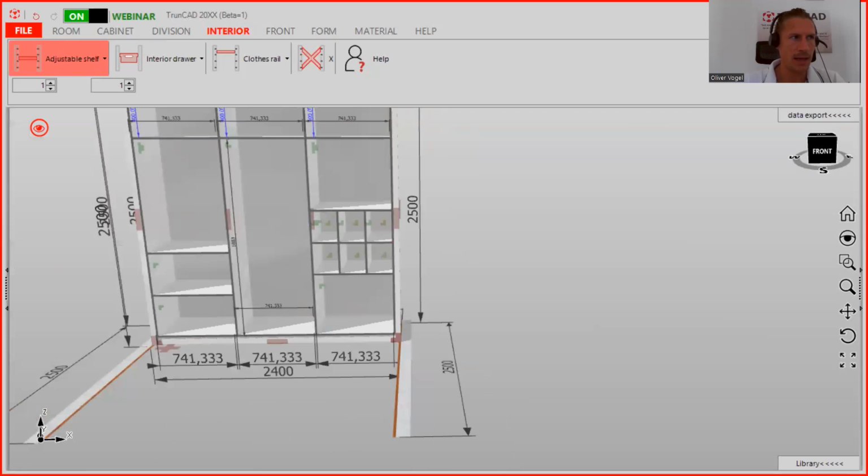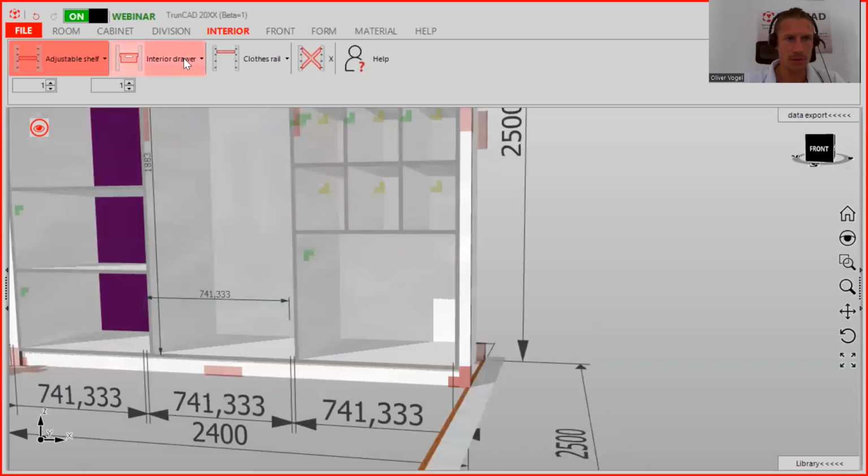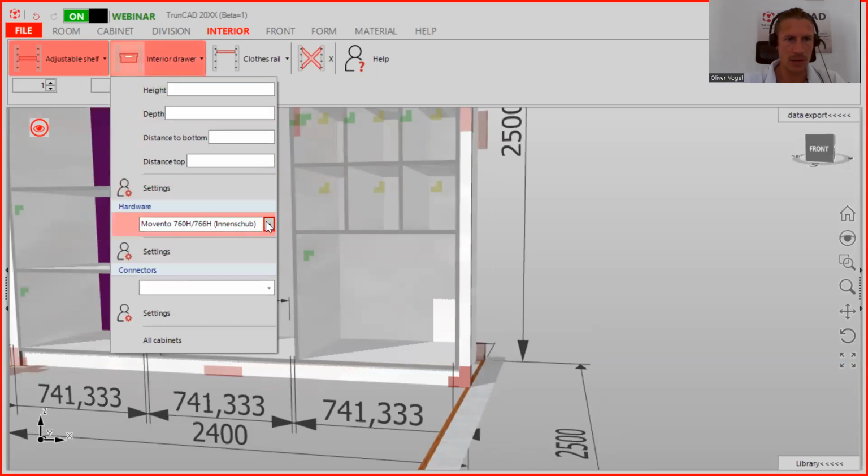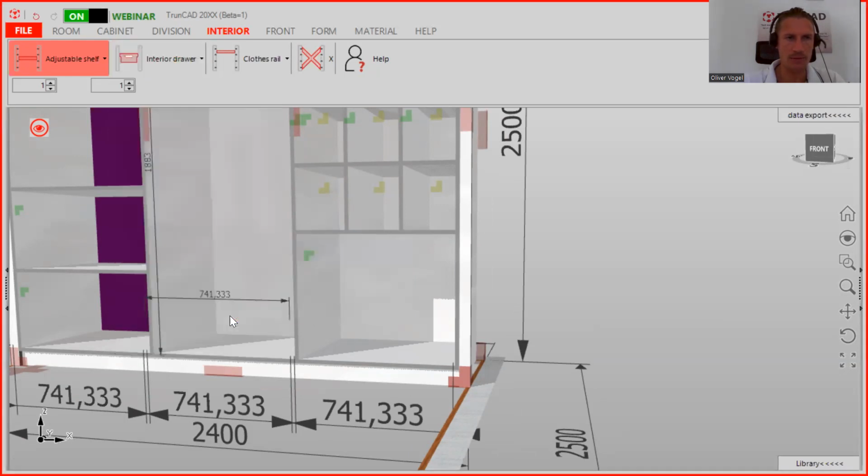And then we want to have an interior drawer below here. So that's why we click on here. And here you can choose your hardware. Now we keep here this Movento.